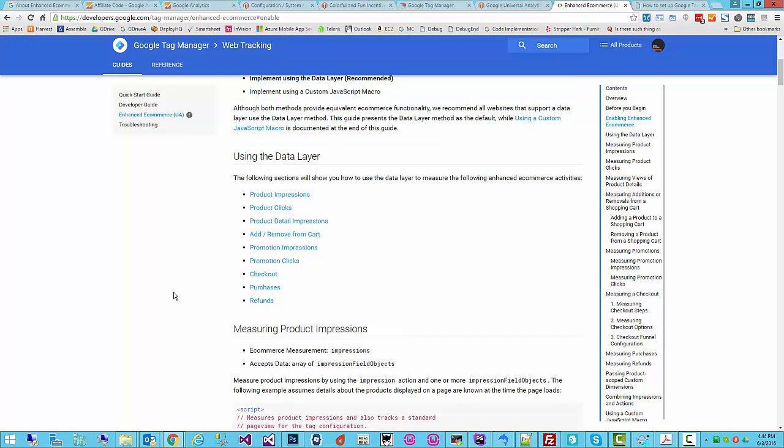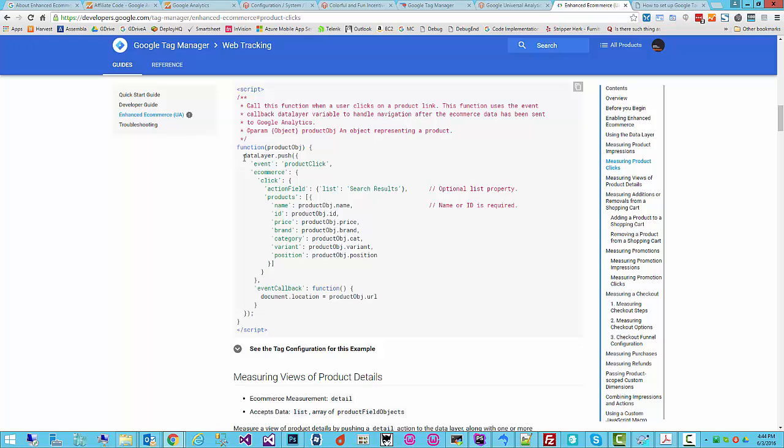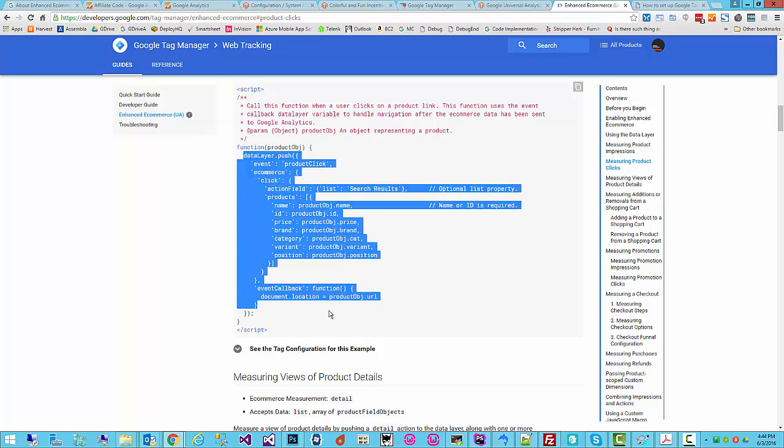The Google documentation is very good, and a big part of the complexity is handled by Magento, and that's building the data layer. It's the data layer that makes the JSON objects available to Google Tag Manager that we hook into. And we can see all the data layer objects here, which should look familiar. They're equivalent to the reports that we were looking at the beginning. So if we were to take a look at product clicks, it describes the object that needs to be on the page for GTM.